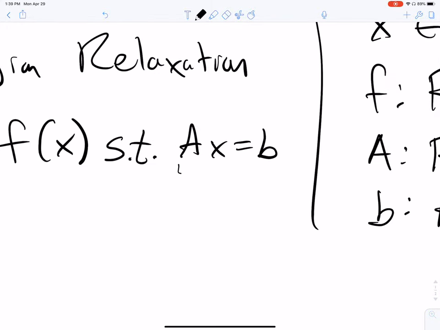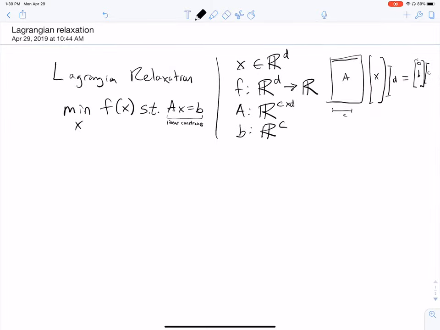These are called linear constraints. This is a classic problem. If the f is like the norm of x, and then the a's and the b's can code whether data examples are correctly classified with the model defined by x, that would be like the SVM. But this is more generally described. We're just basically describing any function that we're trying to minimize.